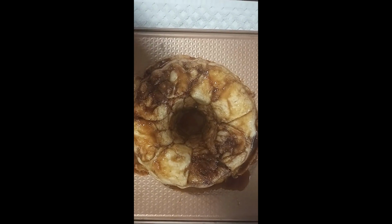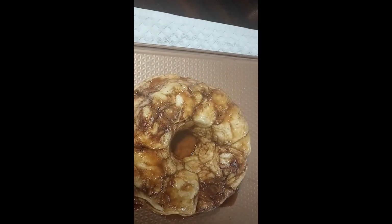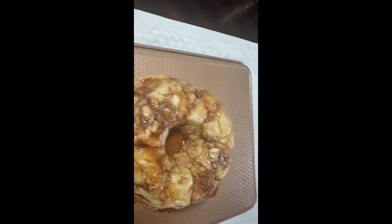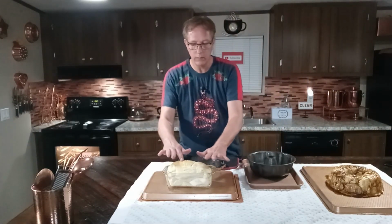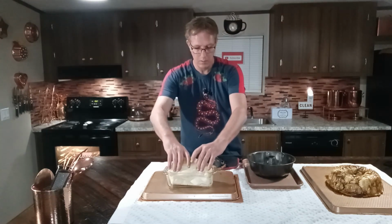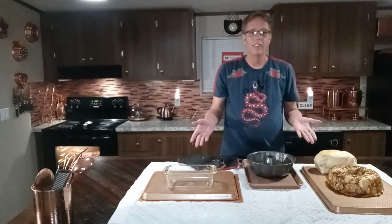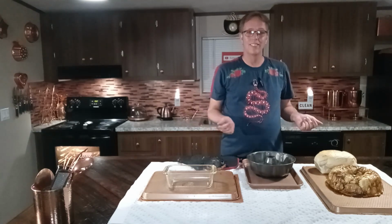Look at that. Does that not look just absolutely delicious? It just tastes wonderful. And what we have over here is our white loaf bread. Hear that? It's the sound of a nice loaf. We just pop that right out of the pan like that. Put it over here by our bread. And as soon as our cinnamon rolls are done, we can place them.